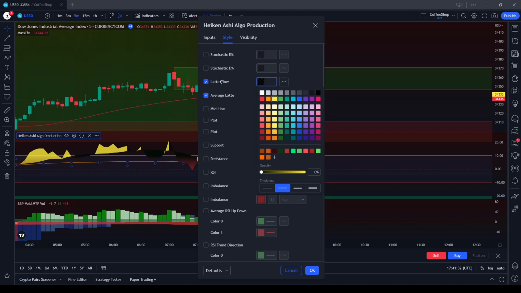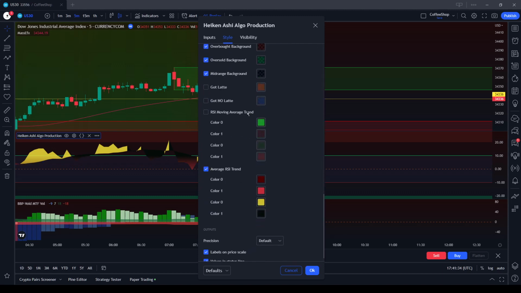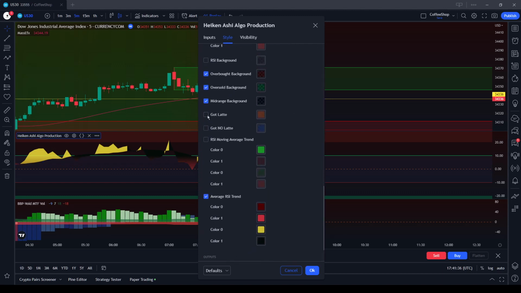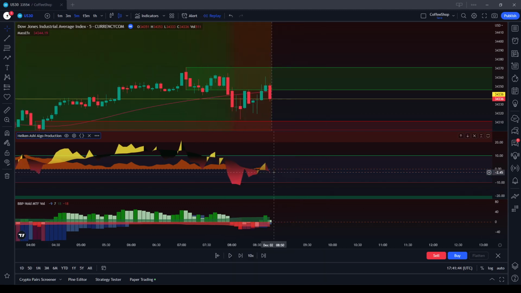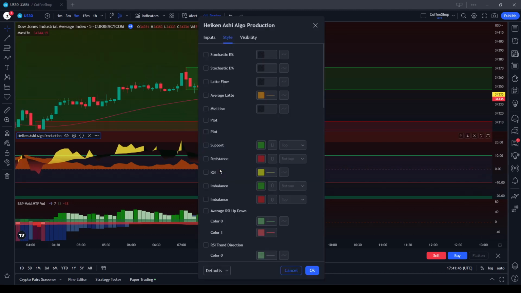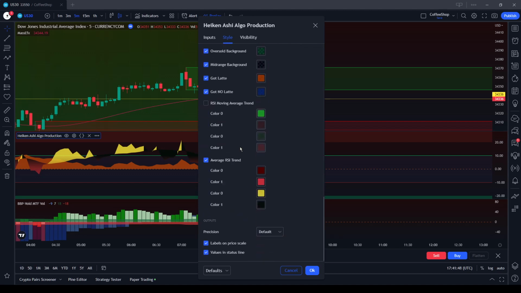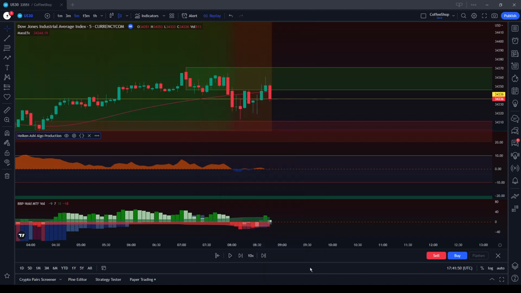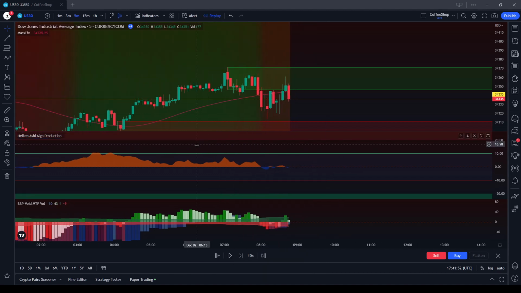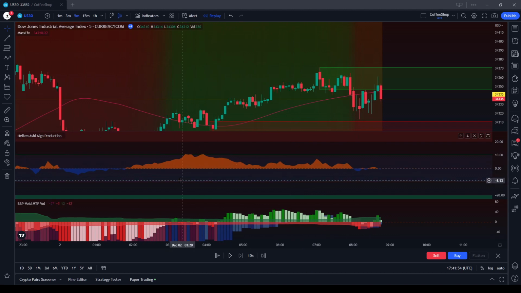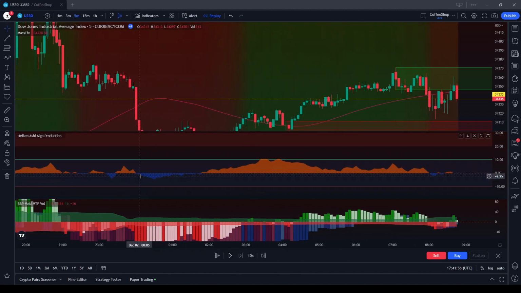So I don't need to show you those right now, but what I do want you to know is, do you got latte or do you got no latte? You'll see one is orange, the other one is blue. You either got latte or you got no latte. This means you've got latte. This means you've got no latte. Blue obviously means you're unhappy because you've got no latte.